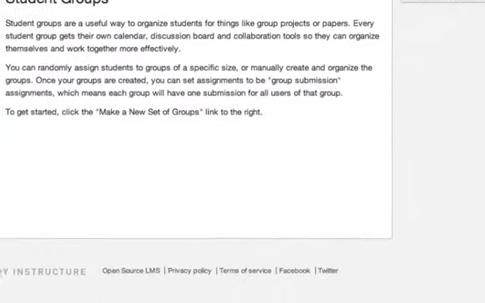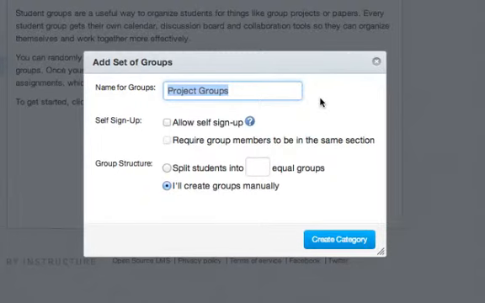Remember, the first step is to set up a group set representing a group project. Enter the name of your group set, preferably a name that clearly describes the group for students. Canvas gives the instructor the option of allowing students to place themselves in the groups of their choice. This is particularly helpful when you have specific topics from which students are allowed to choose. For more information, click on the question mark.